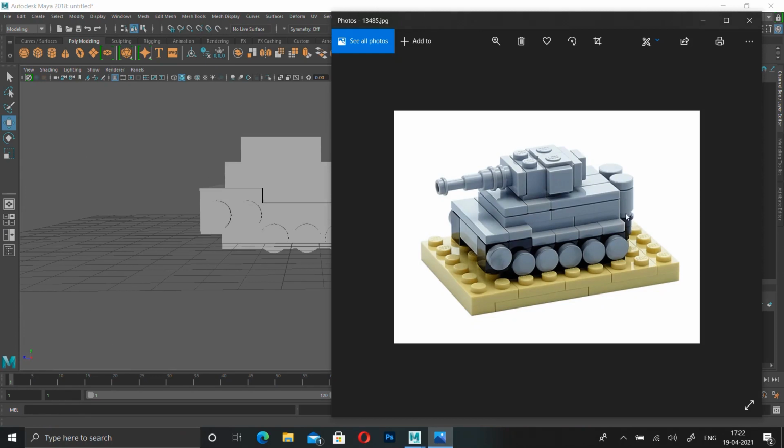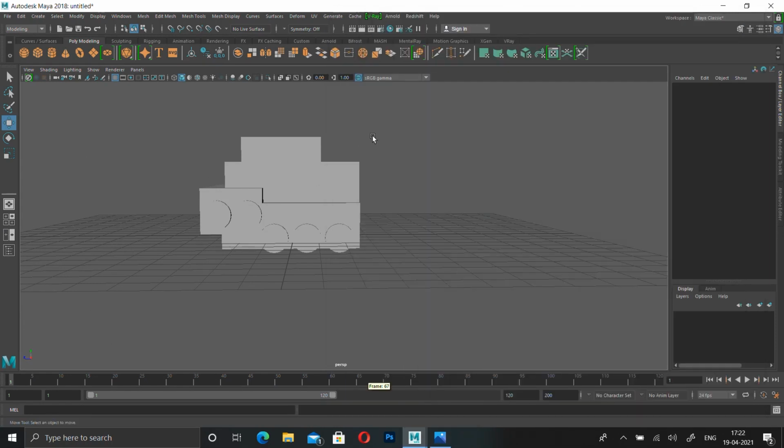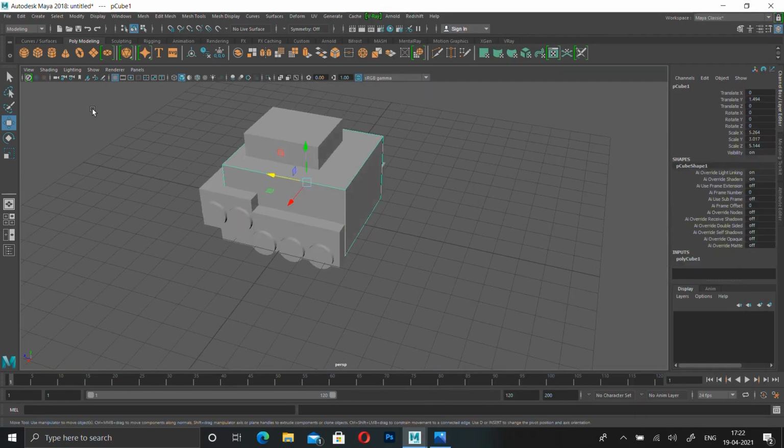These are cylinders as well, so we are going to place the cylinders in the back. Here, take a cylinder. Ctrl Z to undo.